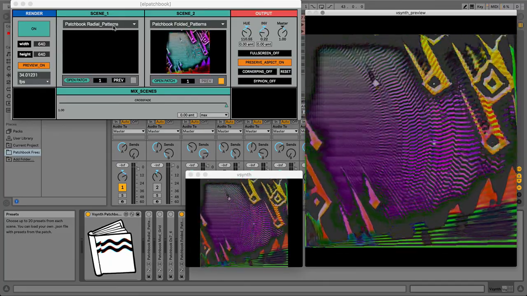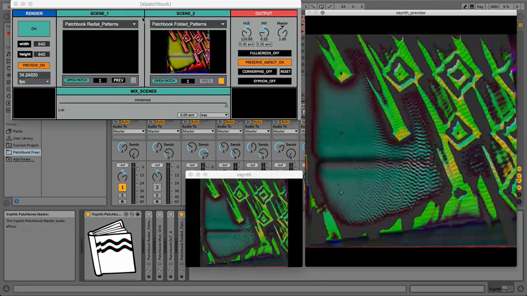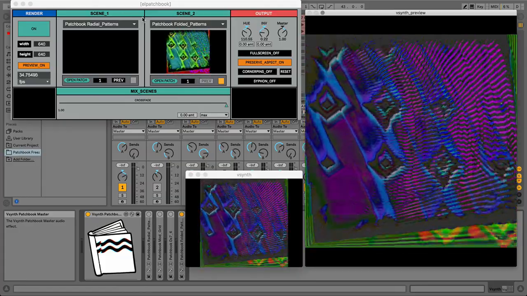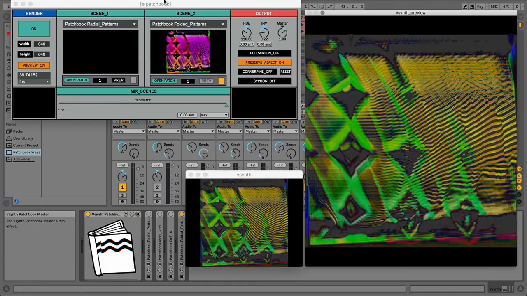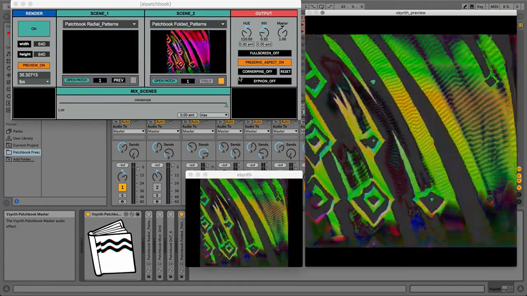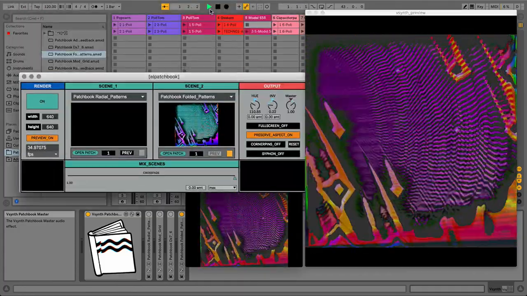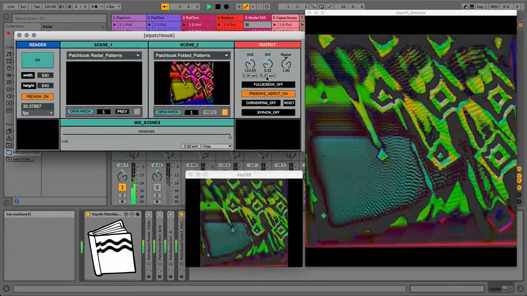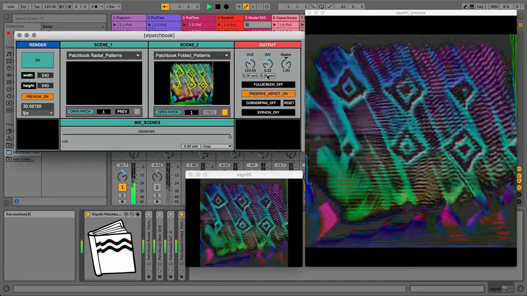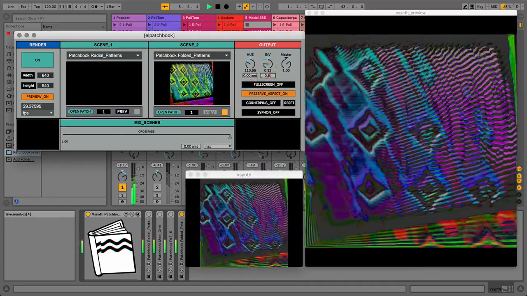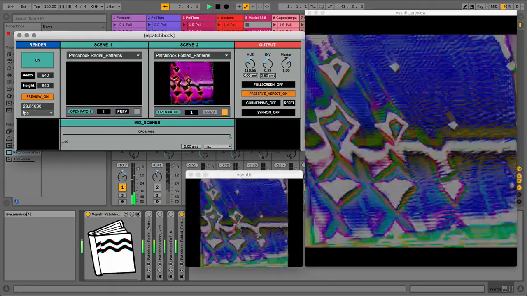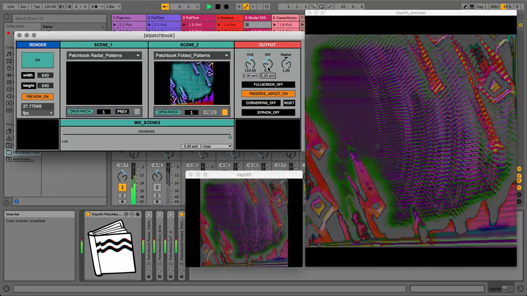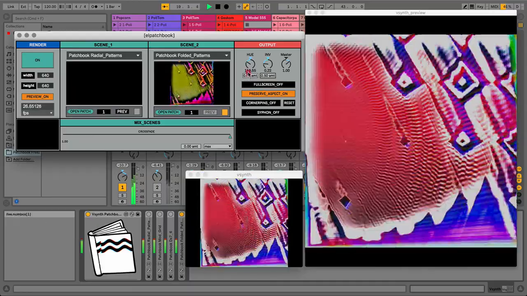And of course, you can make this audio reactive using, for instance, the Max for Live envelope follower. But it also has a built-in envelope follower for some parameters. So if I turn on the music, and for instance, change the amount here of the inverter, let's say. So now it's automatically changing the inverter knob with the music, also the hue.